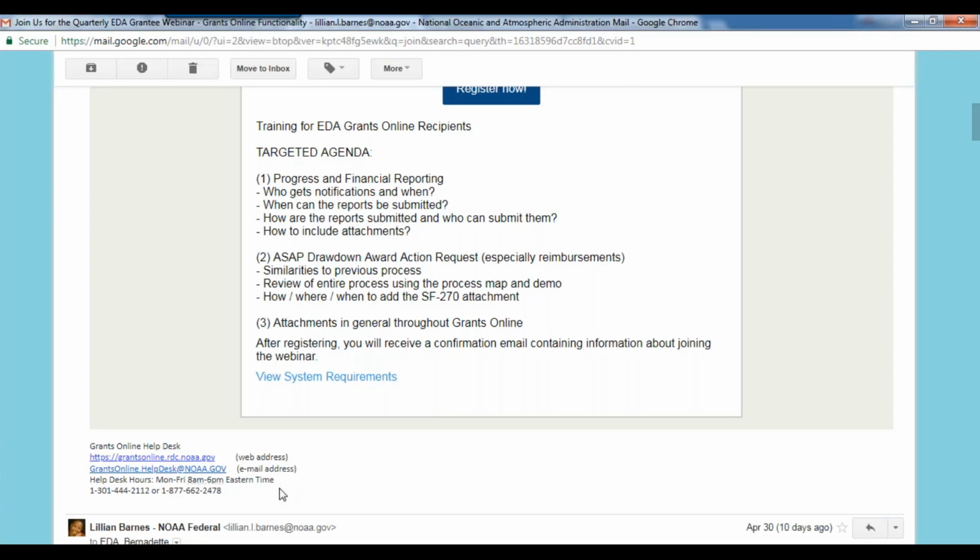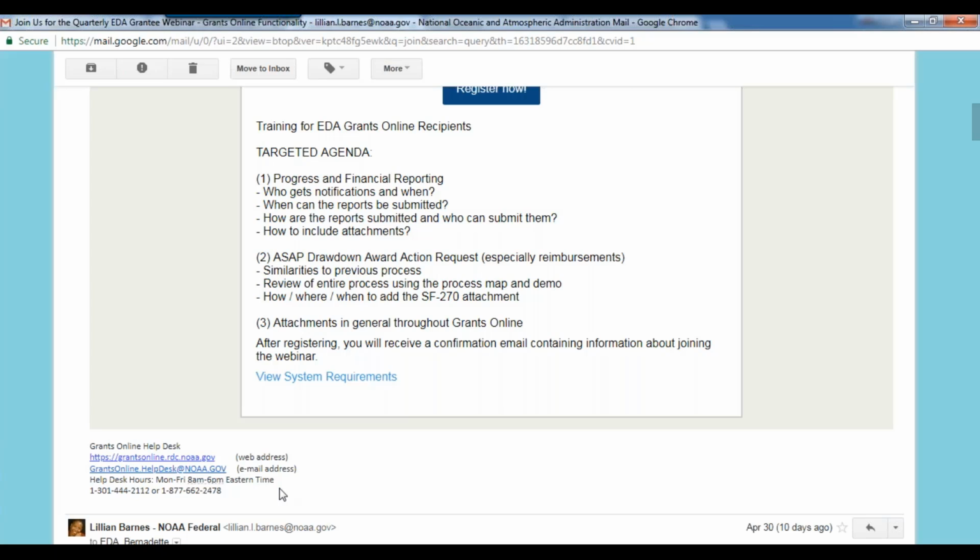So even if it becomes delinquent, as soon as you submit it, that delinquent status will be changed to submitted. If the report is sent to EDA and your project officer sends it back for some revisions, you have another 30 days to make the corrections and send it back. If you sit on it for another 30 days, the status will change again to delinquent. So just bear that in mind.